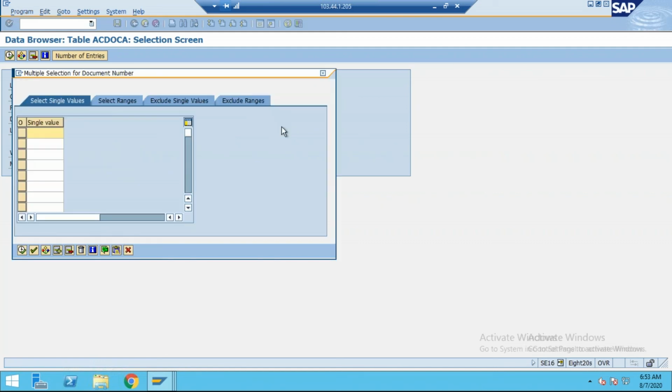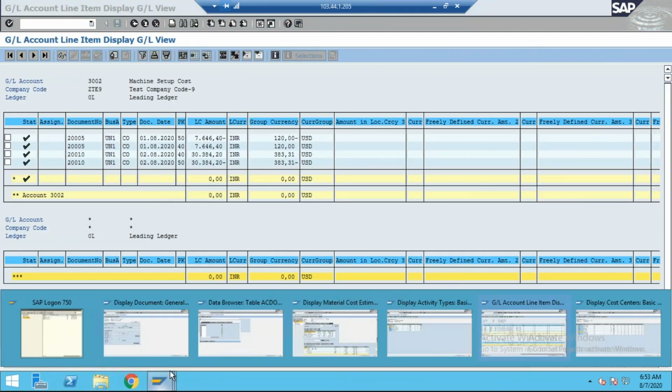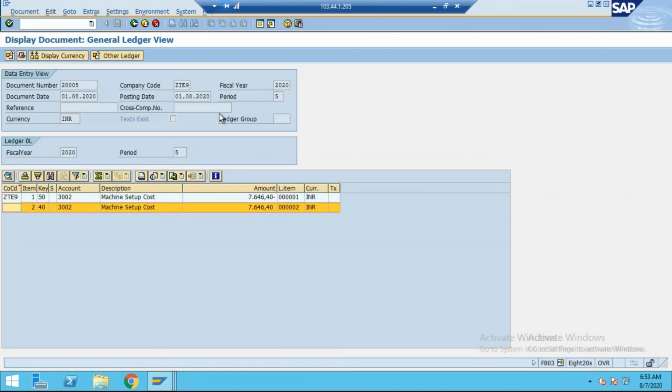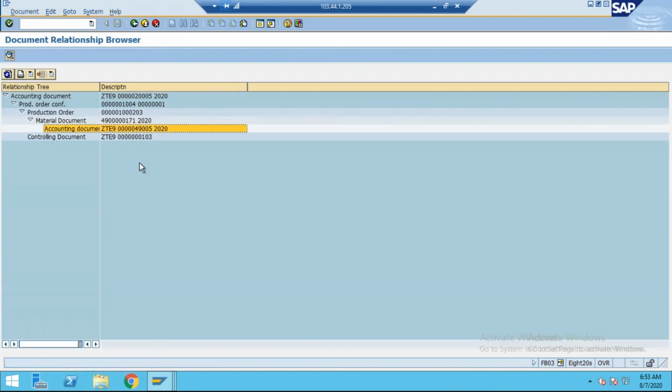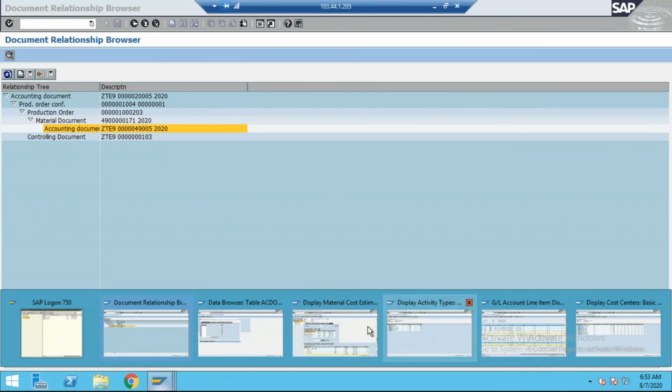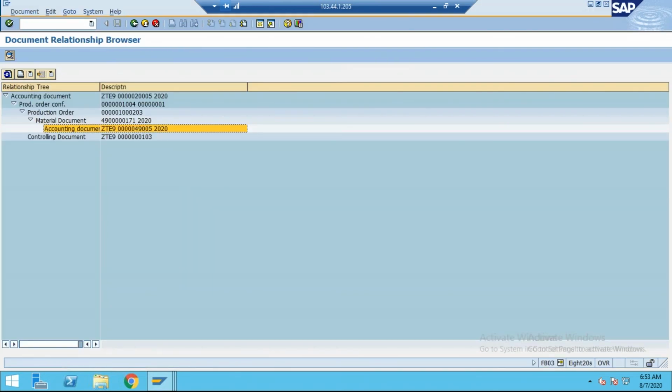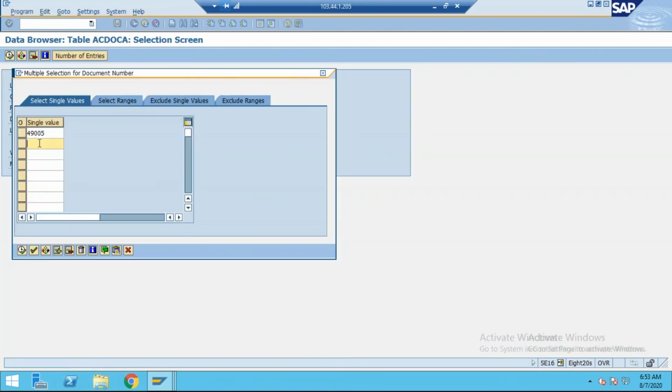One document, 49-something, was there, right? Yeah, not this one. 49005. This is the integrated document, or due to integration we derive this document. Another document which is generated is 20005.